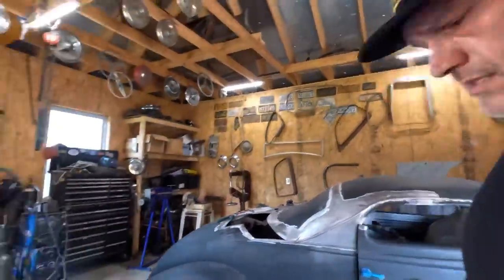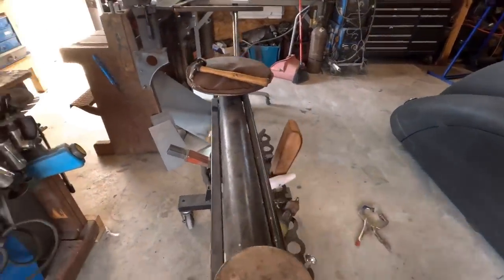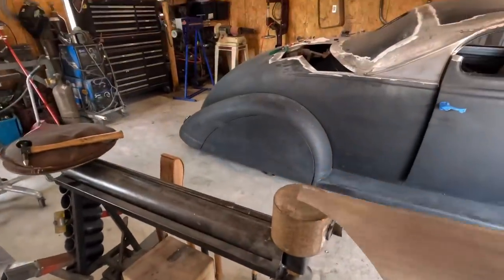Really where this pipe anvil is super handy, because I've made a bunch of different dies for this thing over the years, and whenever you want to make something, you've always got a nice little round or whatever bizarre shape that you come across, and they all become handy. So this thing is great.